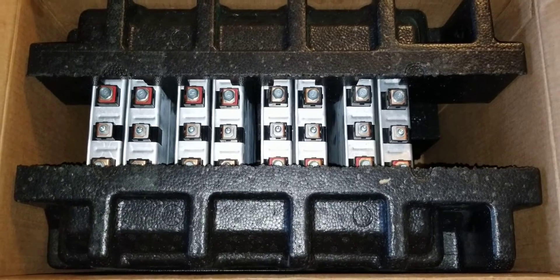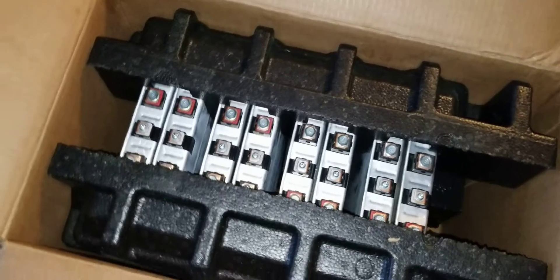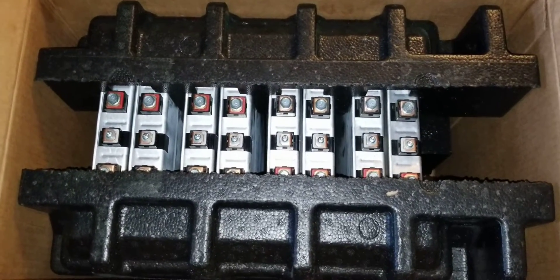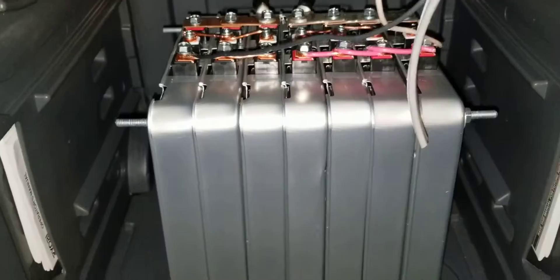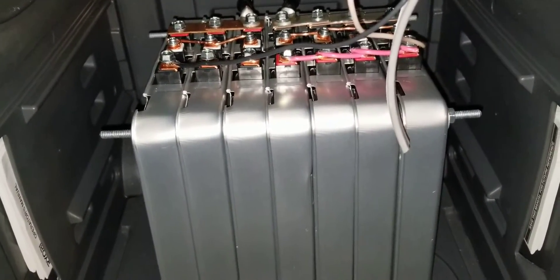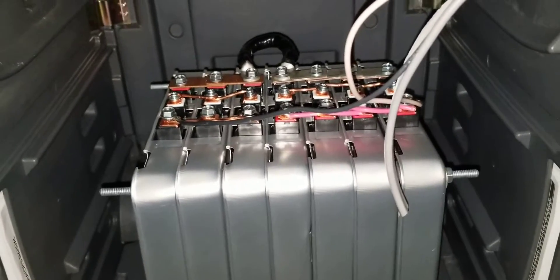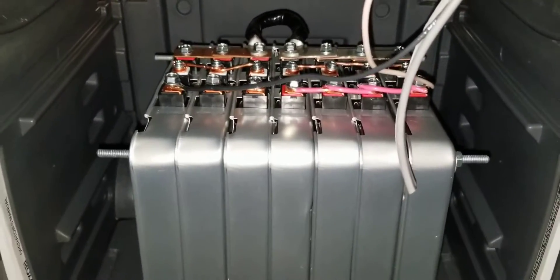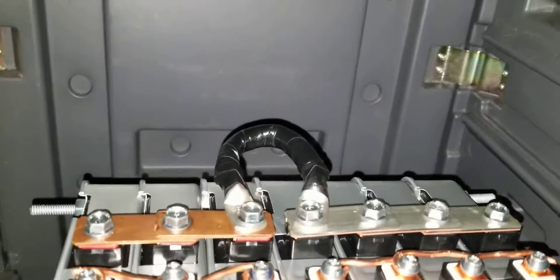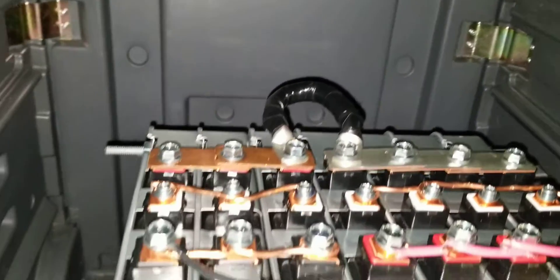Like I told you guys last time, we still have seven other modules. Let me show you right here — the other modules are here. I'm doing experiments right now, balancing the cells. You guys can see I balanced those and just series them on the back there. I was testing the 12 volts and doing a demonstration from the previous video. You can see at the back there's a jumper that sets it for 12 volt.